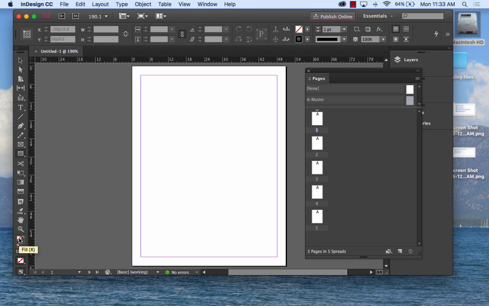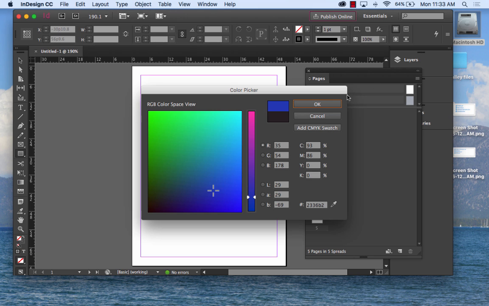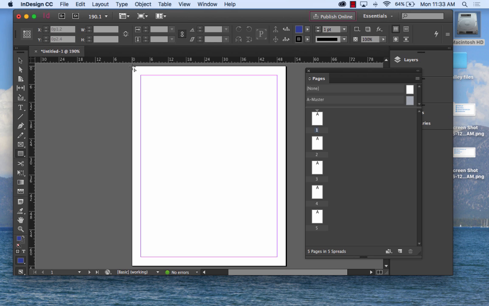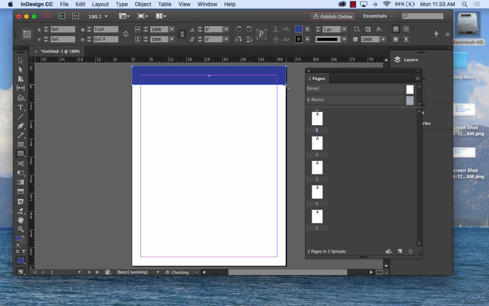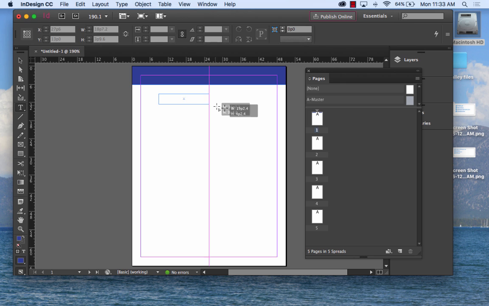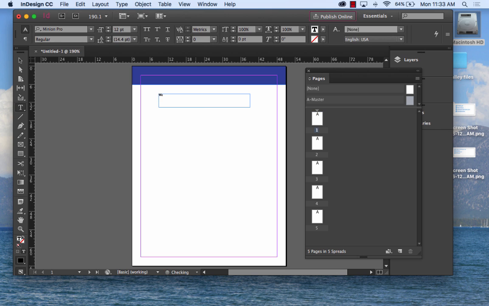So let's say I want to put a blue bar that goes across the top of my page. I can grab a box and put a blue bar across the page, and I can put some text in that box. Now I'm not going to click in the box just like I would inside of Photoshop. I'm going to click outside because I don't want to attach it to it, and I can draw a box for some text, and let's call it weather. How about we call it Raskoff weather app proposal.